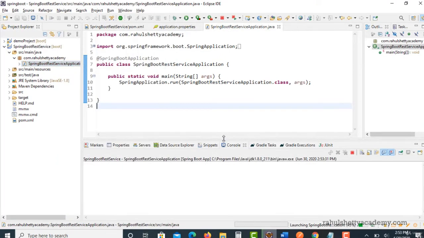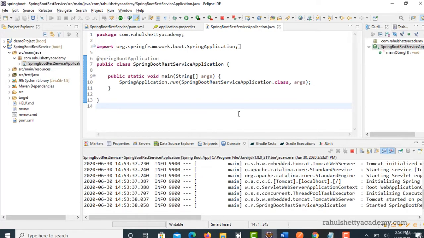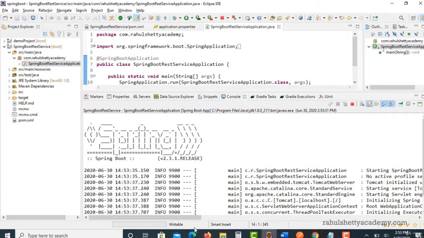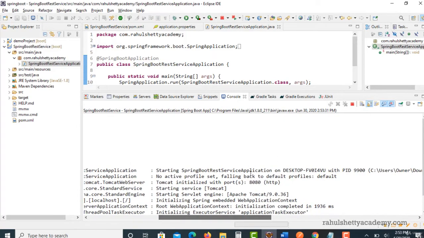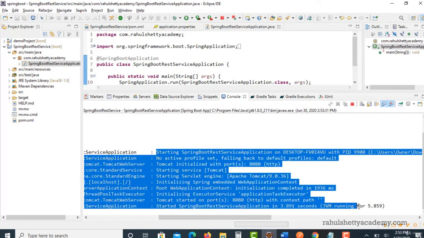So go to that class again, and now let's start the server and see how that goes. I am now launching the Spring Boot app, where it will first launch the Tomcat server and then deploy all the files you have developed on that server. Perfect. Now let's read the logs. Okay, it's trying to start Spring Boot and you can clearly see that the Tomcat server started on port 8080, right? And now your Spring Boot application is sitting on that 8080 port. Whatever you work on in this project can be accessed from port 8080.